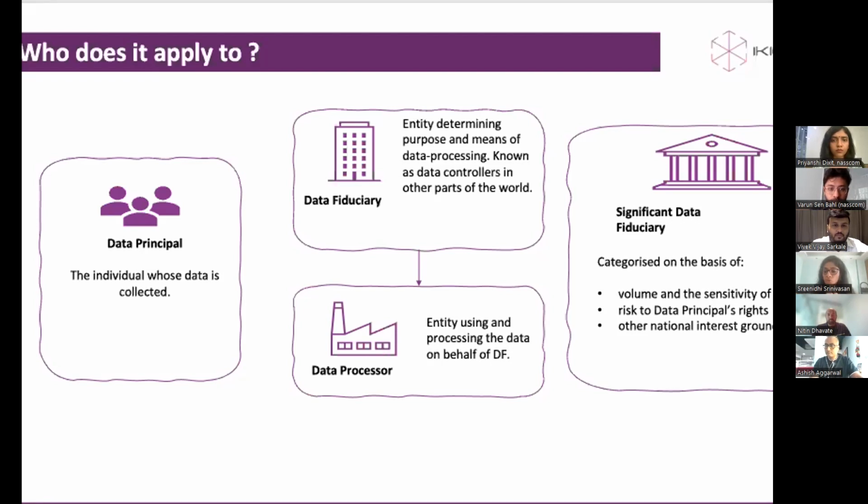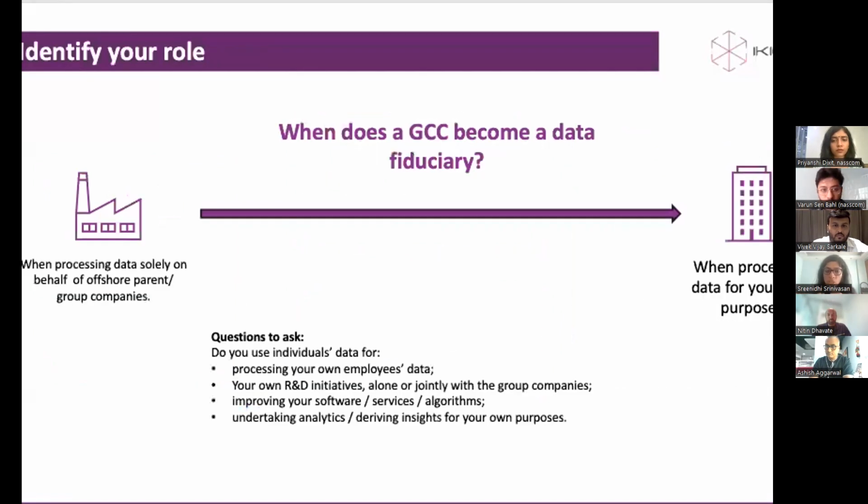Now, for data fiduciaries, the idea is that this tag of fiduciary or processor is not entity specific, it is activity specific. You may be a processor in many situations, for instance, if you're a GCC providing back office support functions to your global parent company or any other subsidiary. In those situations, while you may be acting as a pure processor, in many other situations you might be acting as a data fiduciary. So really the first step would be to understand what are those situations where you're acting as a data fiduciary in your own right.